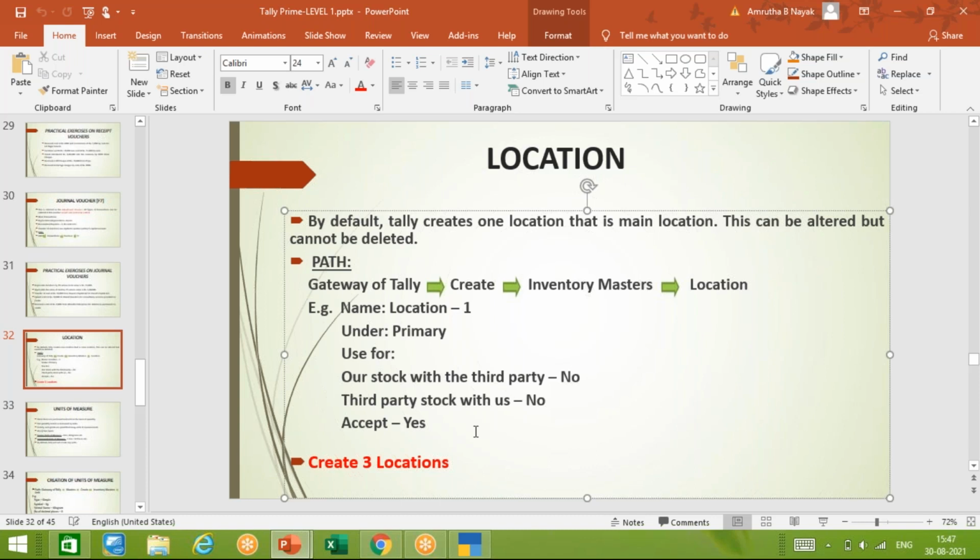But when GST came into force, the units of measurement played a very important role. They have some specific codes given, and those codes are used while you file the GST. So creating units of measurement with the codes is important, because when you apply that in the GST part, it will be easy for you. You don't have to change the units of measurement. If you do not create them with the codes, then it will ask again what kind of units of measurement code is being used.